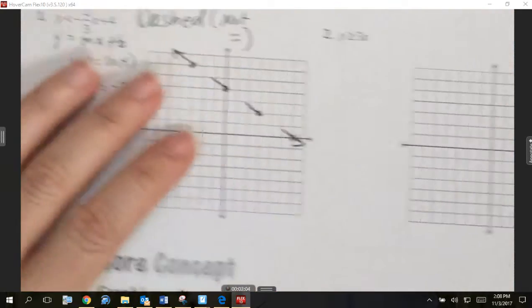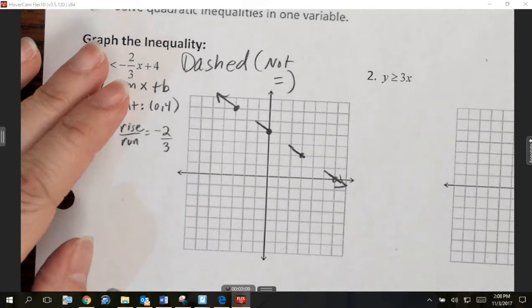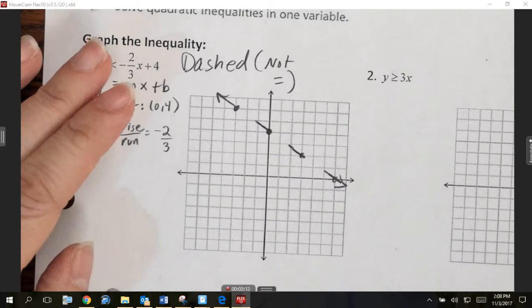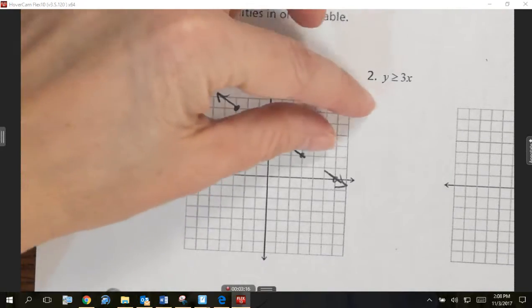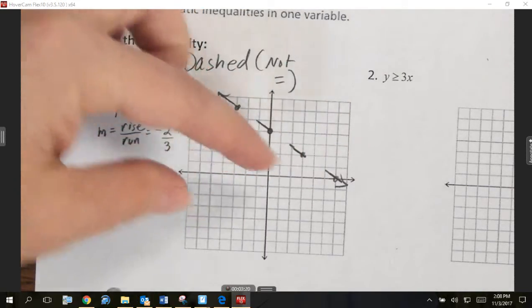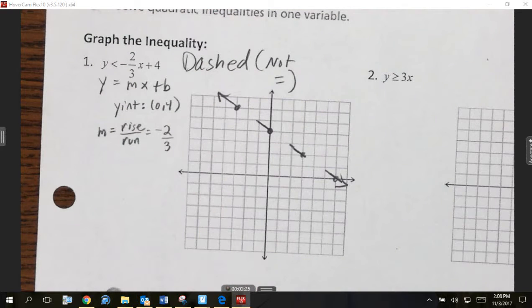Anybody remember something else we have to do about these when they're inequalities? We have to shade it, yeah. It's going to be shaded on either side of the plane. This is kind of dividing the plane into two sides. You have to figure out which side gets shaded. And I do not like saying, oh, well, it's less than, so it's below, because that may work sometimes, but it does not work every time. So I'm going to give you a method that works every time.